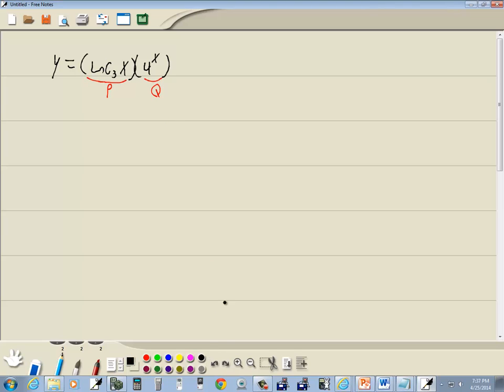So we need P prime. Well, P is equal to log base 3 of x, and this is our formula. So this will be a, that's our base, and whatever is here is our u. In this case it's a single variable, so it's actually the simpler form formula, but I'm gonna write down the more complex formula. I like one formula that works 100% of the time.